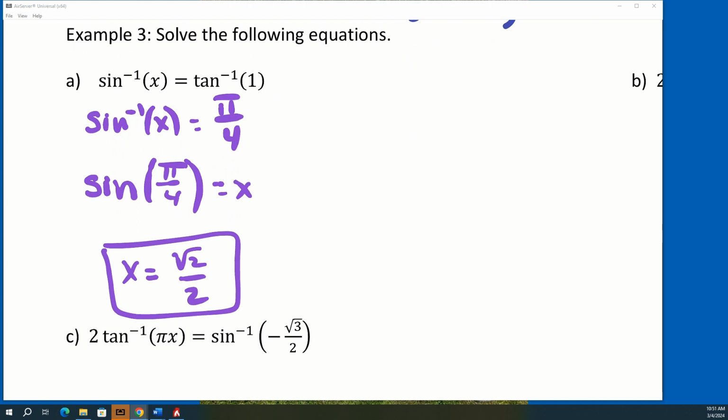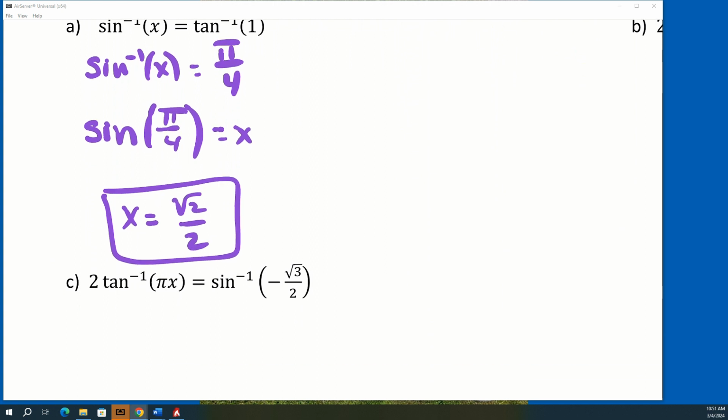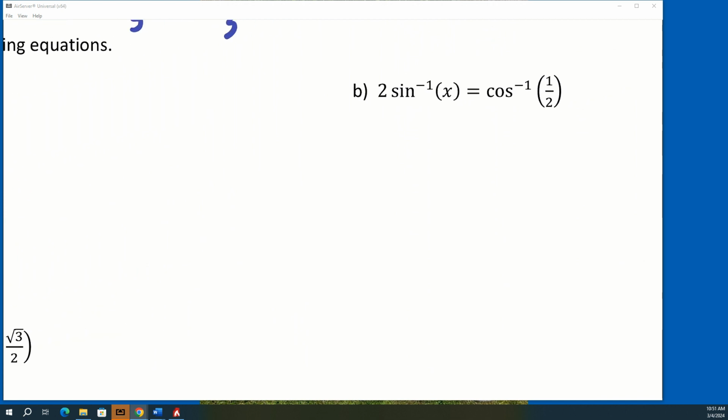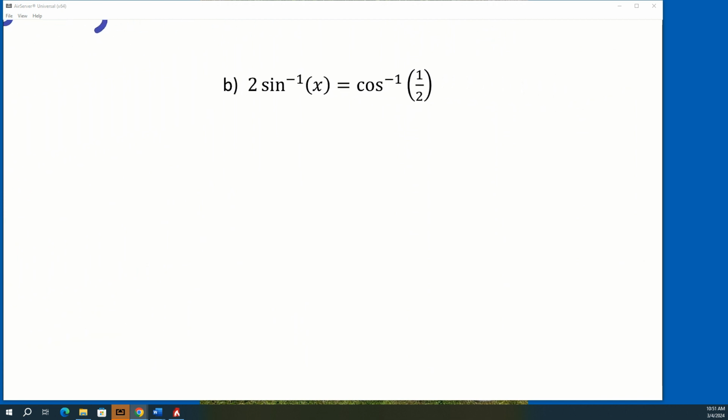So it's not terrible, but if you had never seen it before, it's kind of hard to know where to start. Now they do get a little more complicated, like B and C. I don't think it's going to get any more complicated than C. I don't think they'll add anything else to it. Let's look at B. So we're going to start off the same way. The side that has the X, we're going to leave it exactly like it is.